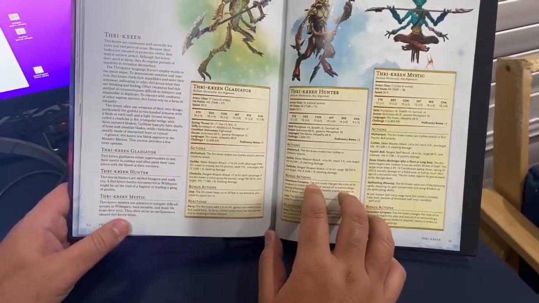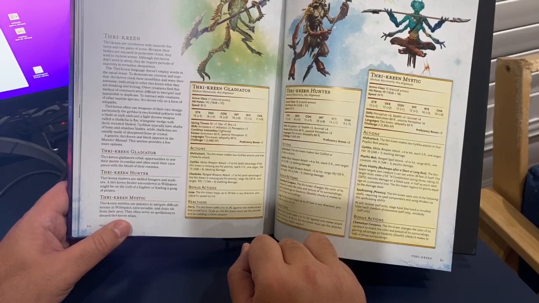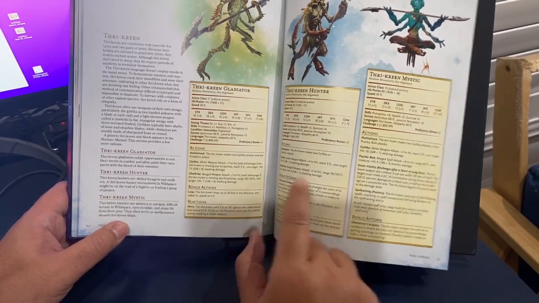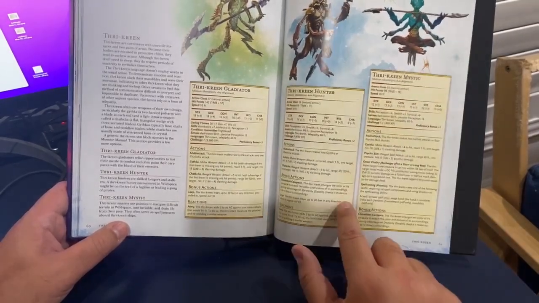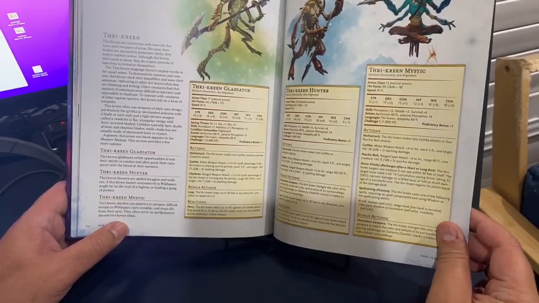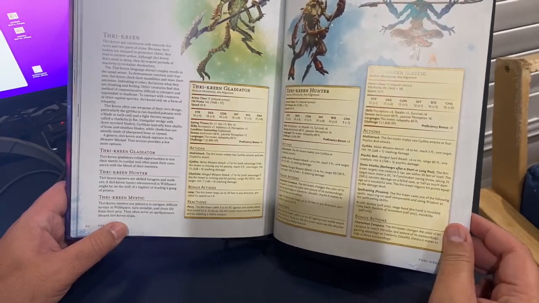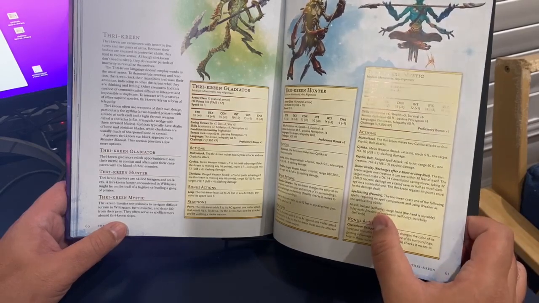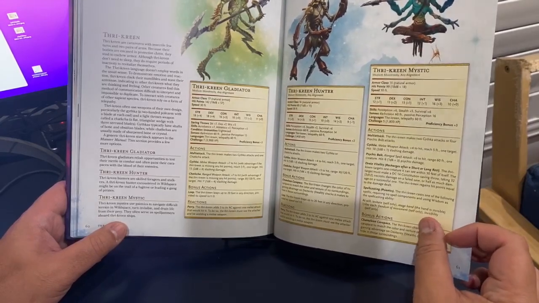And speaking of Dark Sun, here's more creatures straight out of the Dark Sun setting, the Three Queens. They're basically insect-like creatures. We have a gladiator, a hunter, and a mystic. The gladiator is a CR 7, a 2 for the hunter, and the mystic is a 5. The mystic has psionics. It's basically spellcasting with no components. He can levitate, self only. Mage hand, the hand is invisible. Freedom of movement, self only. Invisibility, self only.